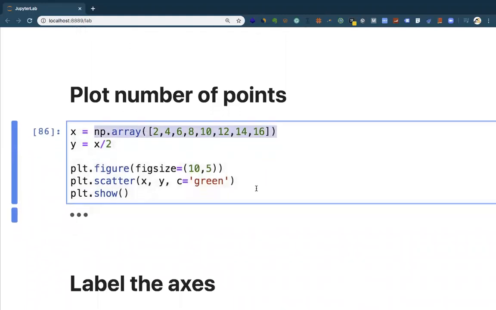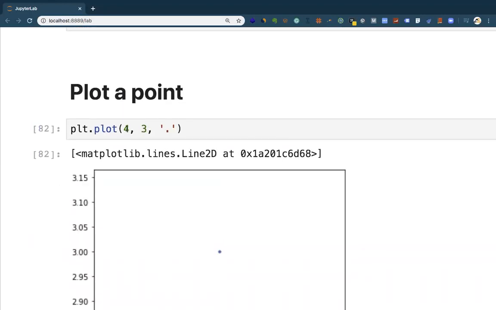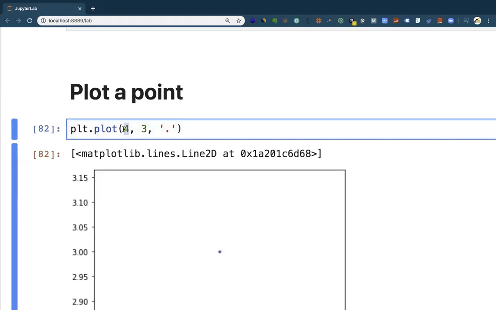We have our list of numbers, and then we are using the NumPy array to convert this list into an array. Then this is the x coordinates, right? Just as we have here, we have only one x coordinate and only one y coordinate.